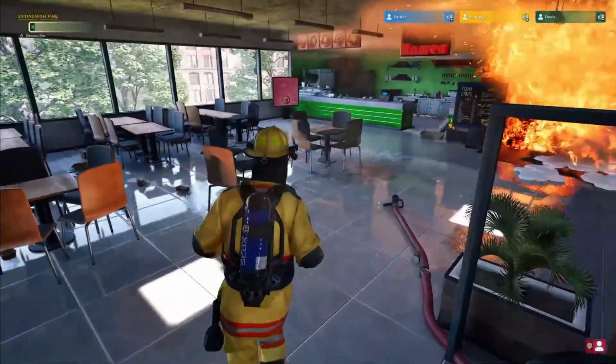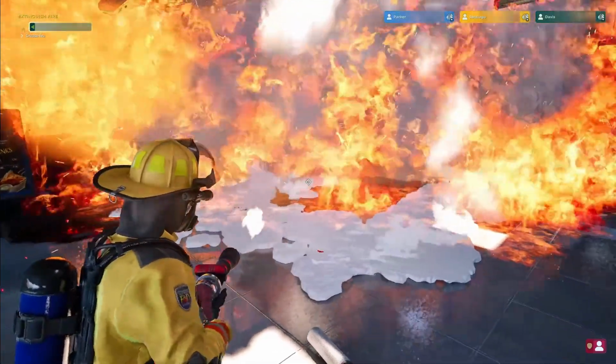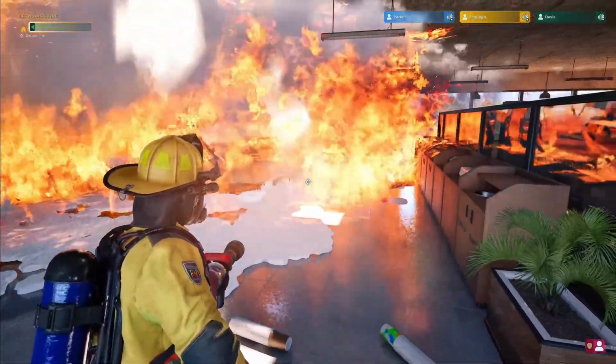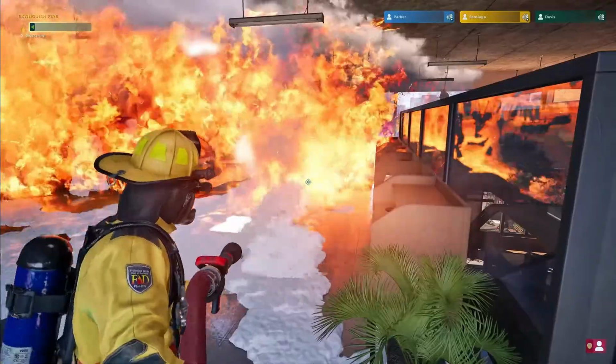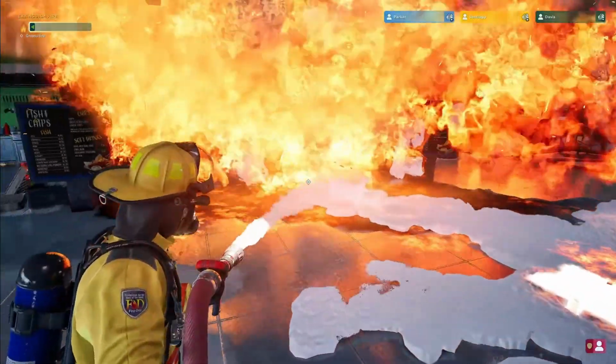So you can change between water and foam on the truck. If you look closely, the floor is soaked with burning frying oil that we need to tackle before we can get to the actual fryer. That's a cool feature. I like that.